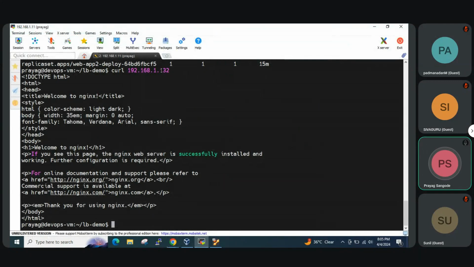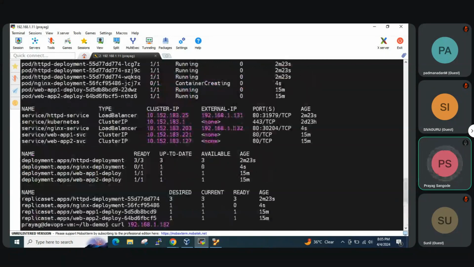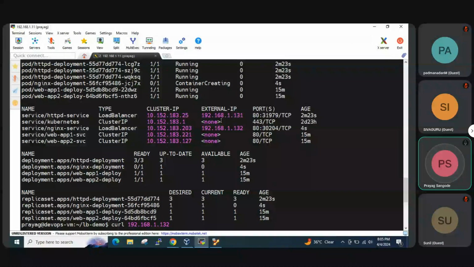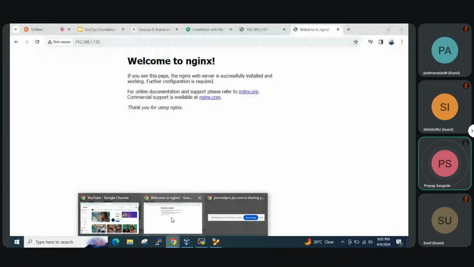Here we are using private IPs, but when we are in cloud, we will be using n number of public IP addresses, and you all know that public IP addresses are costly. So if we have 100 applications, there will be 100 IP addresses used, external IPs. So the solution is to attach a public IP to the nginx service itself, and that we'll be doing in the next exercise.